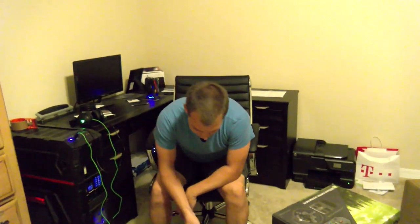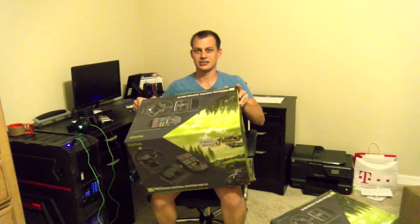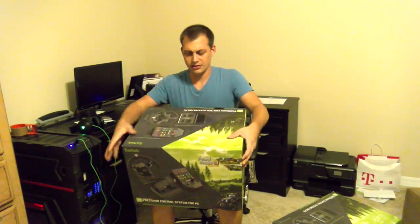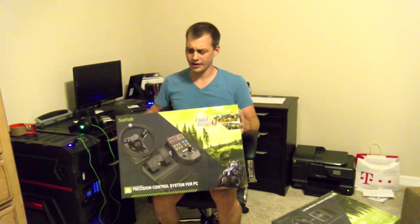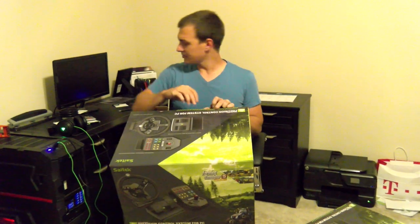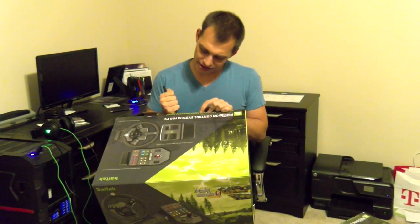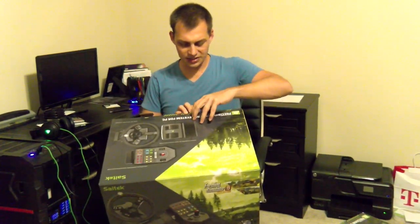So, Steel Beasts. A lot of people use the HOTAS Warthog for it. But can you imagine driving it with a steering wheel and a gas pedal, and using this little joystick to traverse your turret while you're doing it, and then boom, fire? To me, this may be an application for a farming simulator, but goddamn, you have a steering wheel with a joystick. Can you imagine the possibilities? War Thunder? Anybody? Turrets? There's so much you could really do with this thing.